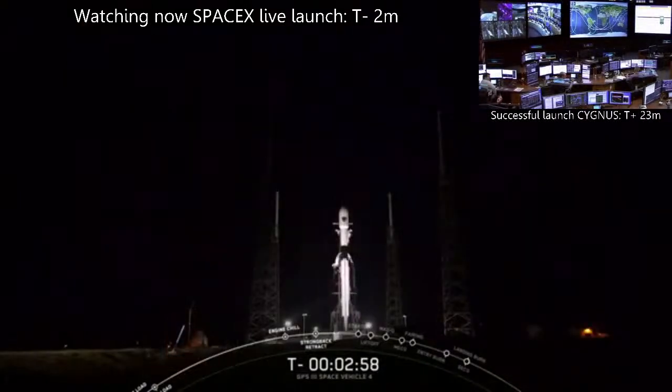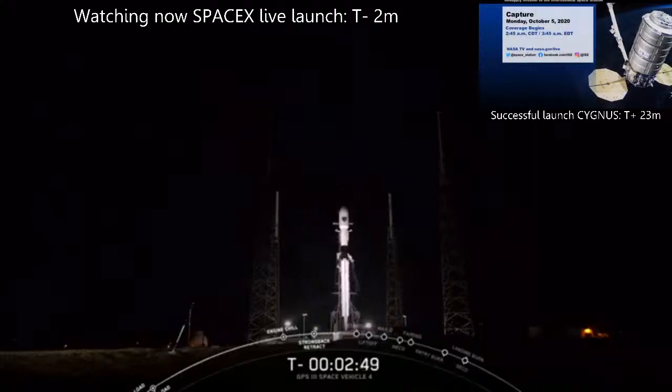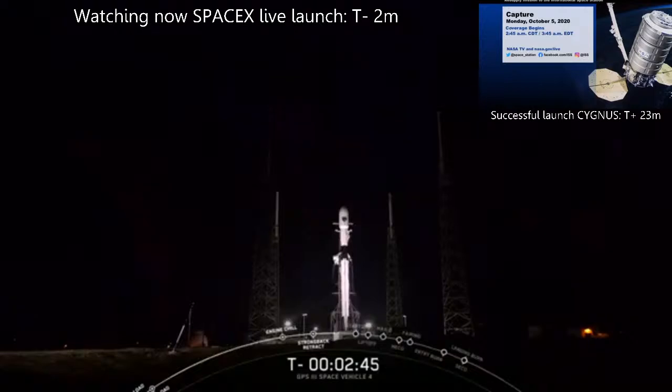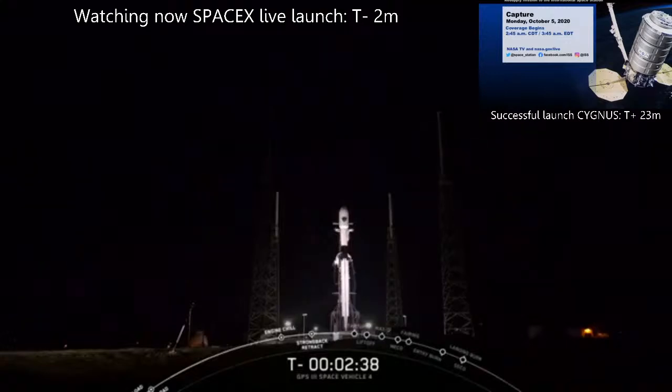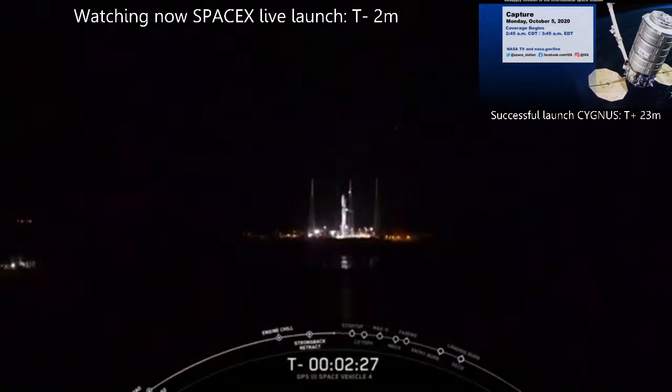Coming up on 3 minutes, waiting to hear how LOX loading is going. Stage 1, LOX load is closed out. And we've got closeout of the first stage LOX load. Now, on top of the Falcon 9, the GPS-3 space vehicle continues to be go. They have done their last activity, getting on internal power. They're waiting for liftoff now. Good news, Falcon 9 team, GPS team, we're working no issues on the rocket. And the weather continues to be green and good for launch.